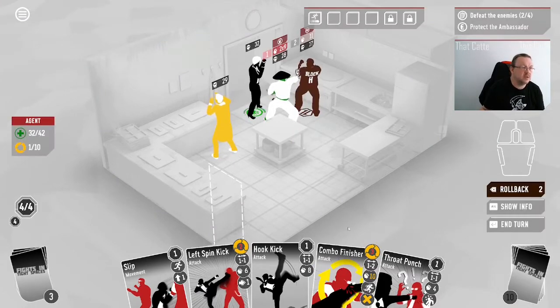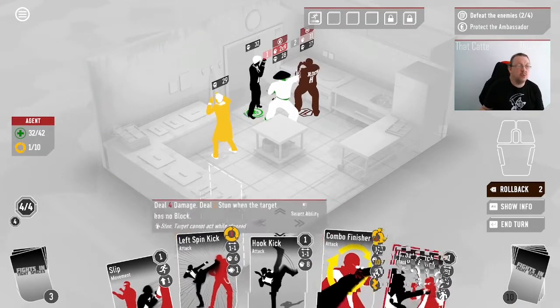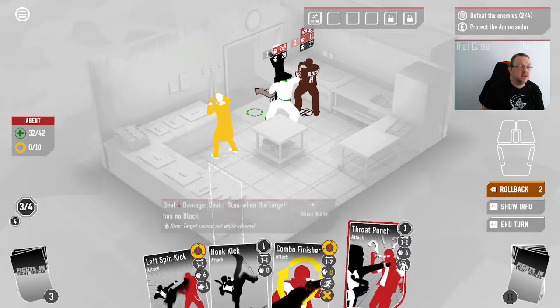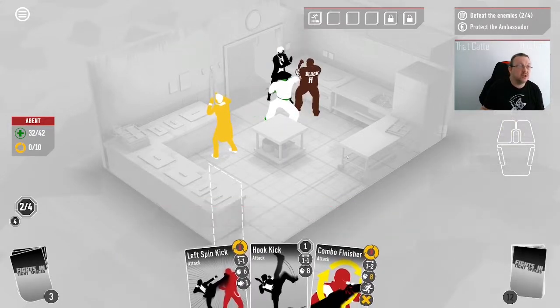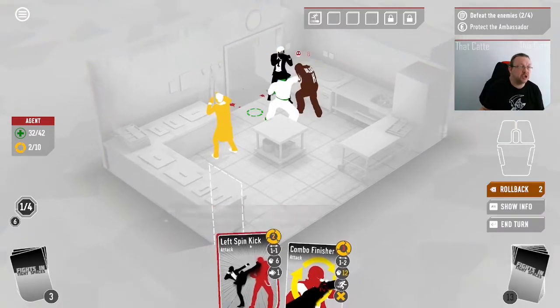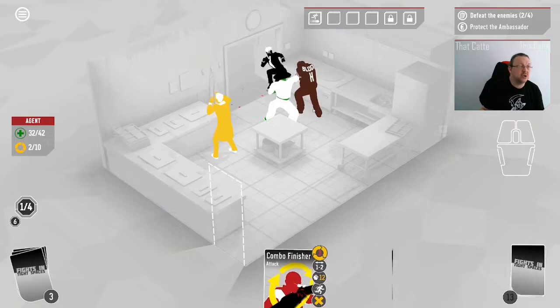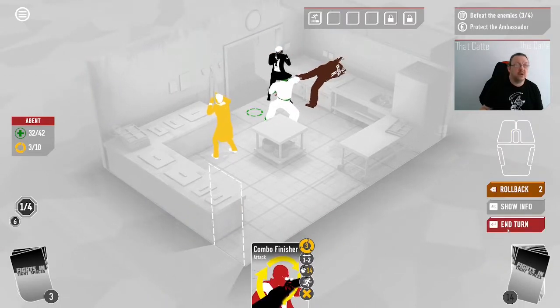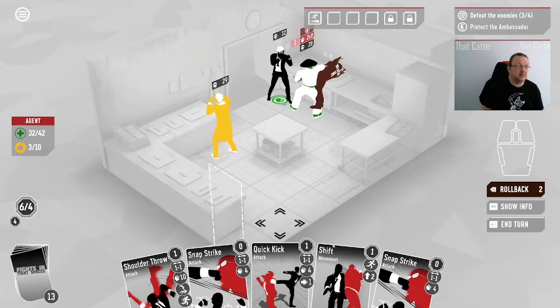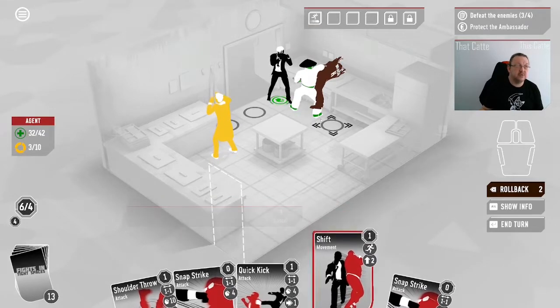We're just going to swap sides on each other. And I am just holding out for this combo. Slip. Throat punch. Will not retaliate. Now I can just unleash. And you're gone. Shift, double kicks. Shift will do.